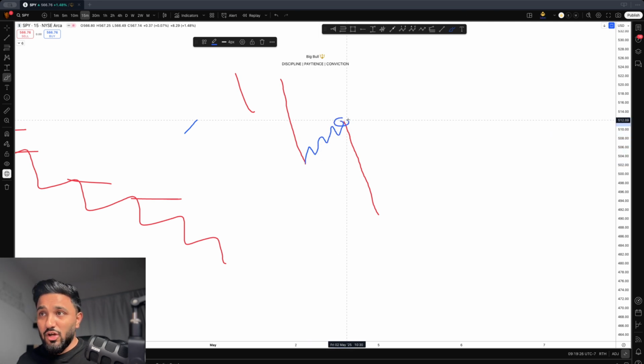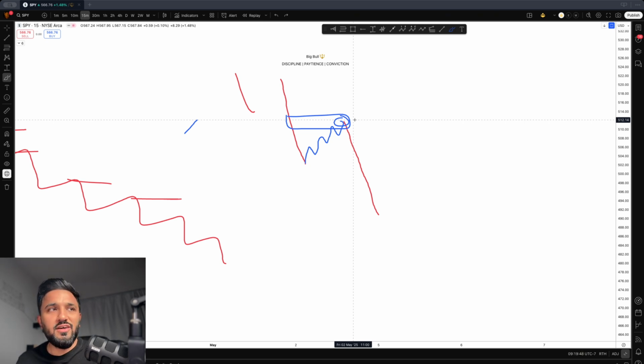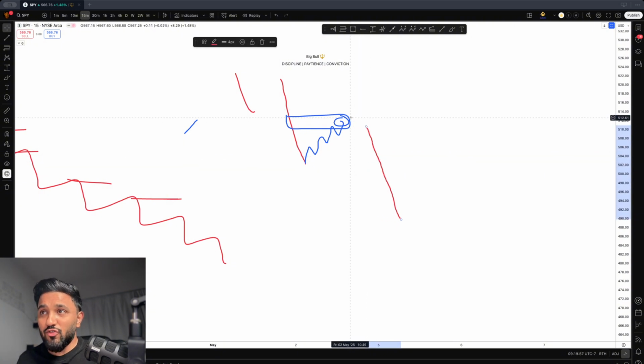If we want to snipe the top, let's say this is a liquidity pocket that formed right here. You don't want to short right away as it goes into the liquidity pocket, because there are high chances that price can keep on making higher highs and higher lows, and the trend is actually strong. If you just get in the liquidity pocket assuming that price should reject here, you should not do that. Instead, you should wait for the market to show you that it actually wants to go down. And for that, you need confirmation.